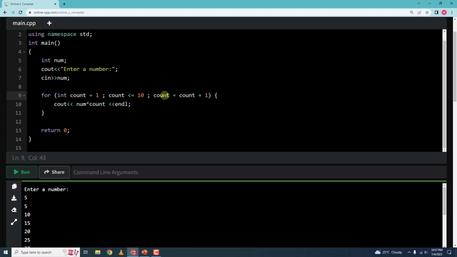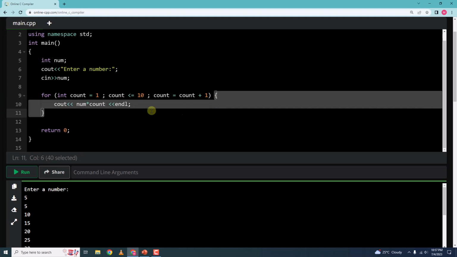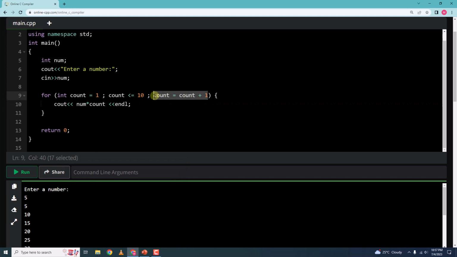Next, the control goes to this. It checks whether 2 is less than or equal to 10. This comes out as true, and so whatever is inside the quotes is executed. So 5 into 2 is 10, and so 10 is printed, and after it is printed, the control goes to this.